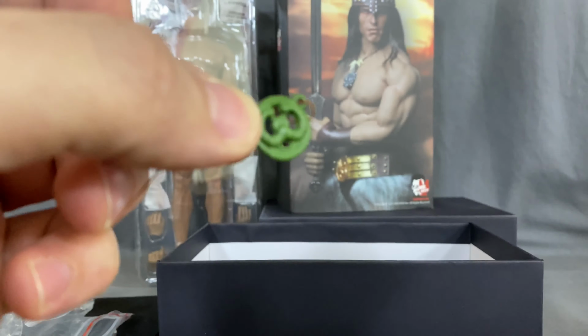Eventually, what I think I'll do is replace those trunks altogether with something made out of rabbit fur. I carry little swatches of stuff like that, it would be really easy to make, and it would probably look a lot better than this, and it wouldn't be molting where little fur is going to be coming off everywhere. All in all, like I said, $70 for the kit. I think it is stellar. If you are a Conan fan, I do not see where you could go wrong with this.